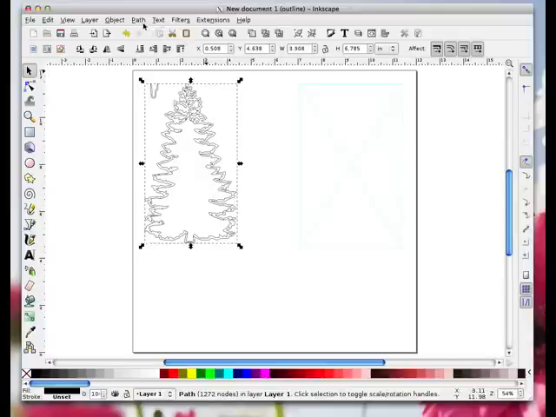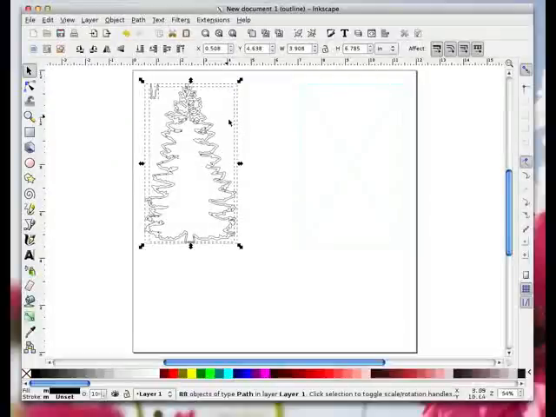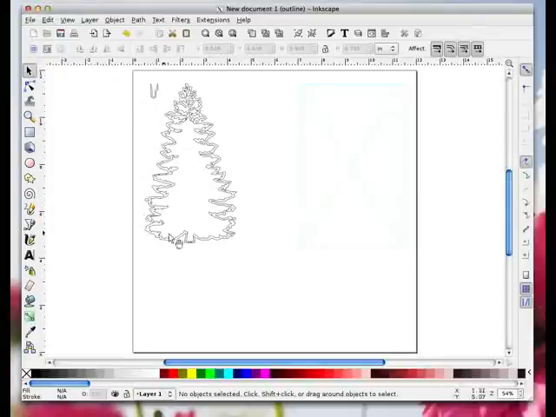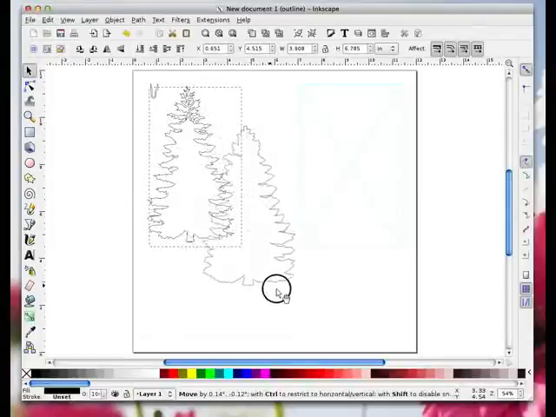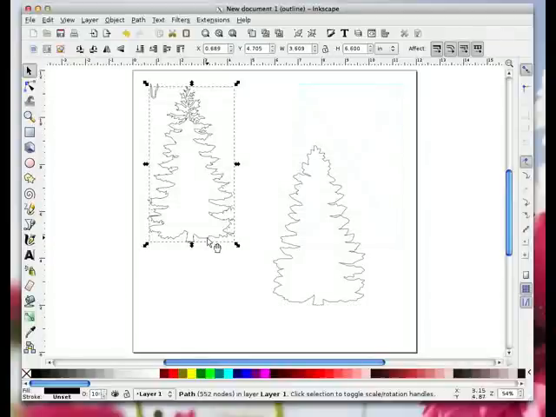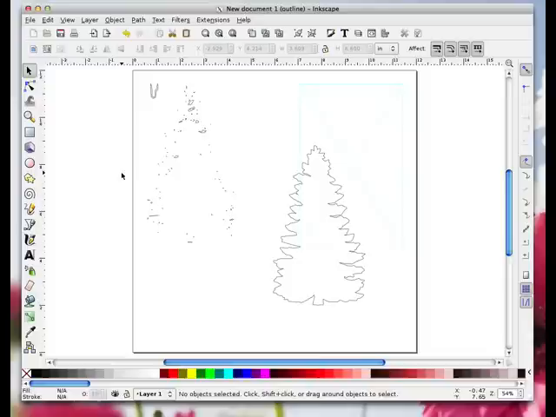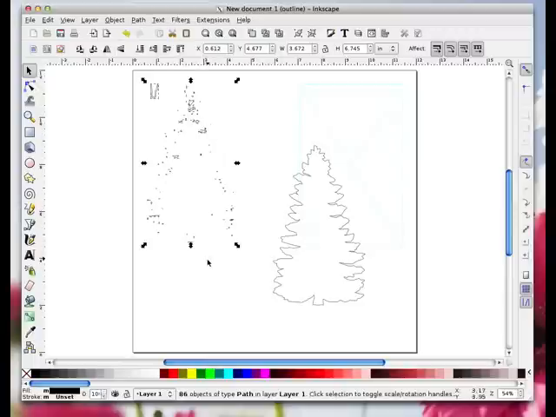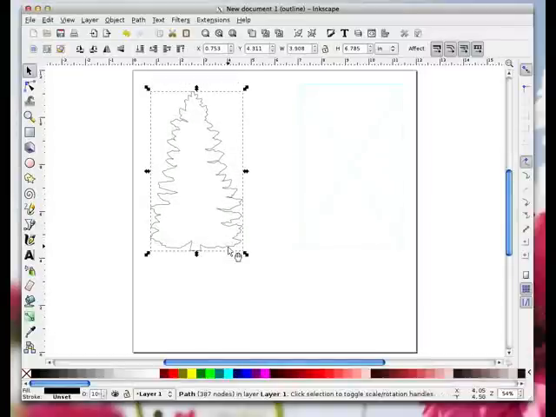but we can now break this apart. So if we go to Path, Break Apart, and you can see we've got extra lines now. So I'm going to click anywhere on the page to deselect. I'm going to try and click an outside edge and drag that out of the way. That looks like a good outline. I'm going to click this one and drag this one out of the way. This one is a bit thin and spindly, so we'll get rid of that. And then I'm going to drag an imaginary box around all these little bits that it's also picked up that we don't need and hit delete. So this is the outline that we want to use.